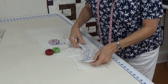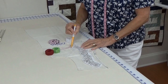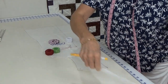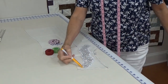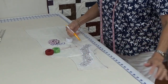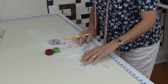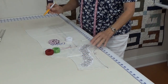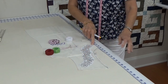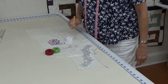If I use this one, it's going to come down from my neck, curve around, and land right here on my apex. So I flipped it the other way, and now it's going to start at the shoulder instead of at the neck, and it's going to go toward center front. See, so this is the way it's going to sew now. Am I going to have it meet in the middle? No, I'm not. I am going to have it stop before the center because I don't want it on both sides. I only want it on one side, and that's the left side.